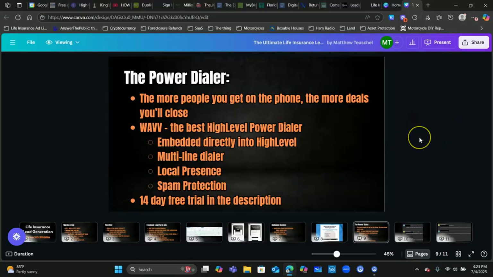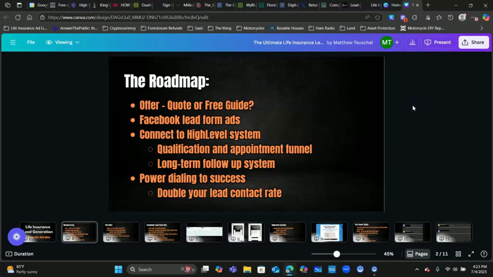So with that said, I think I'll go ahead and wrap up now. This is the roadmap, guys. I try to keep things as simple as possible for you guys. Obviously, there's some moving parts here and maybe a little bit of a learning curve for some of you guys. That's totally fine. It is what it is. But once you get this down, it is so worth it, and it's kind of like having a well-oiled machine in your business, just constantly bringing in leads, helping you get people on the phone, and it gives you back so much more control of the marketing and the lead generation in your business, guys.